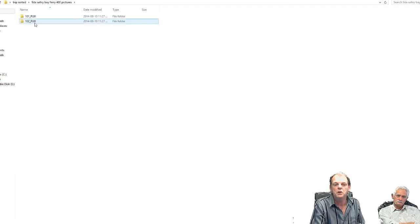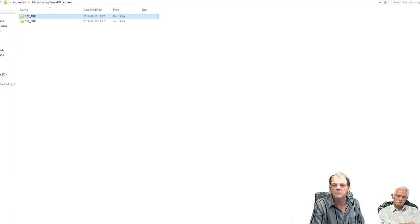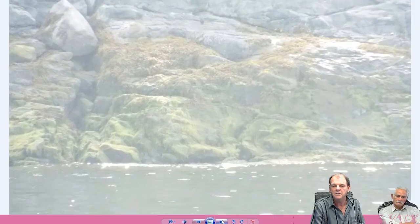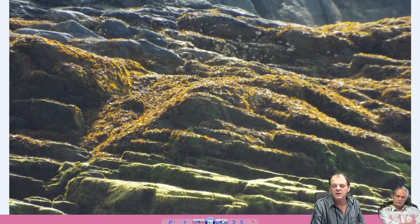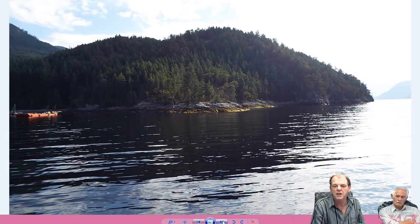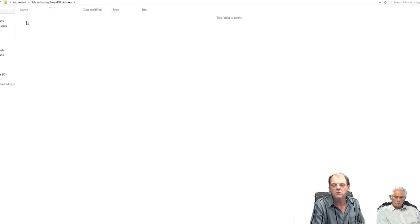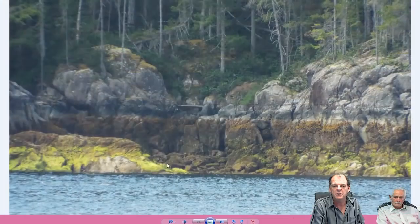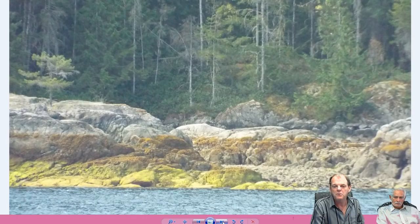We took 400 pictures. They'll be uploaded to the site. And they're not there. They're just more of the same. They're around the terminal itself. Hang on, there's a picture of the ferry. What do we got here? We zoomed in on the shorelines as we were coming around the points, and there was nothing there either. It was the same vegetation, the same desolation. We did the best we could with a $300 camera, and we zoomed in on the entire coastline at every opportunity, and we got some pretty good shots, enough to tell. And we're going along the ferry. We got 400 of these.